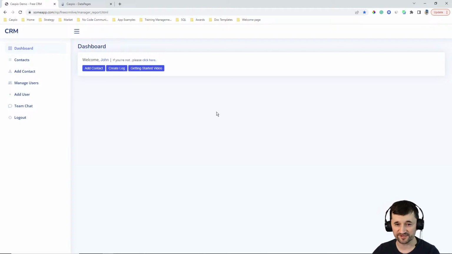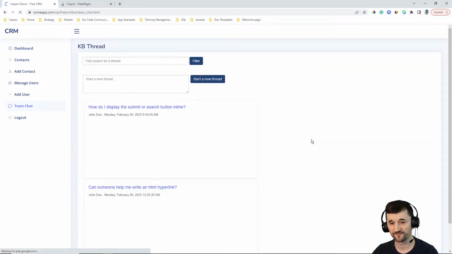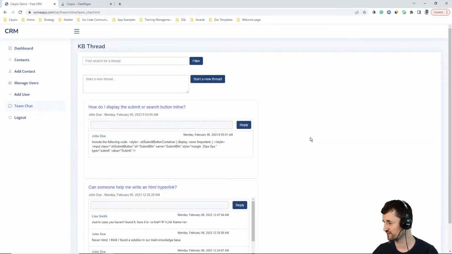Let me actually show you the live example so that you can see. And I apologize for the crude looking design. I whipped this up in about an hour on Friday. I am limited on time these days to make things look pretty, but the functionality is all there. I would leave the rest to you guys to polish it up to make it look visually appealing to your end user.